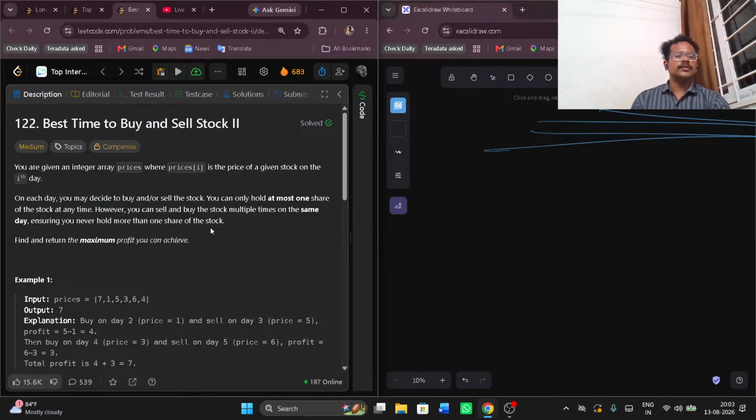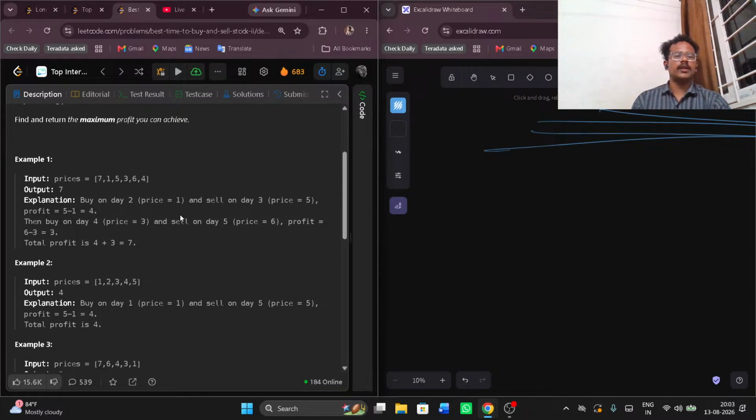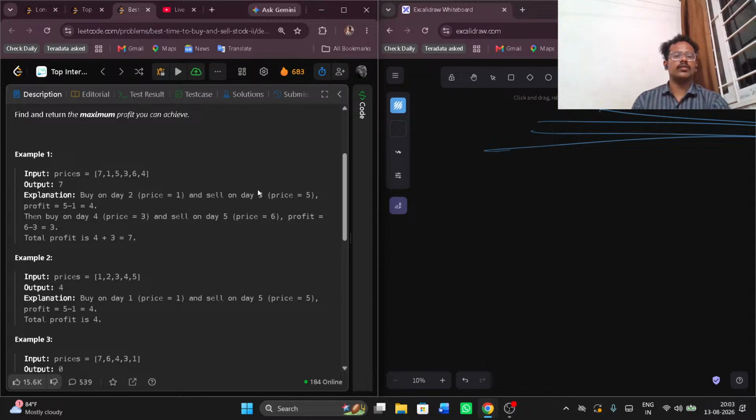Okay, so let us see. 7, 1, 5, 3, 6, 4. Buy on day 2, price is equal to 1, and sell on day 3, price is equal to 5. Profit is equal to 5 minus 1, which is 4.